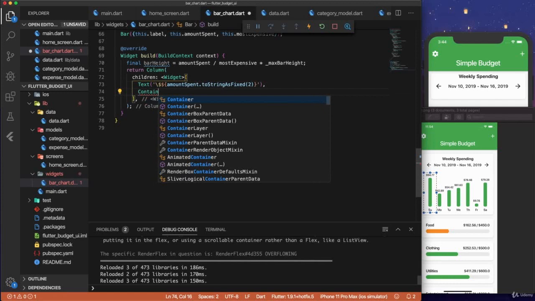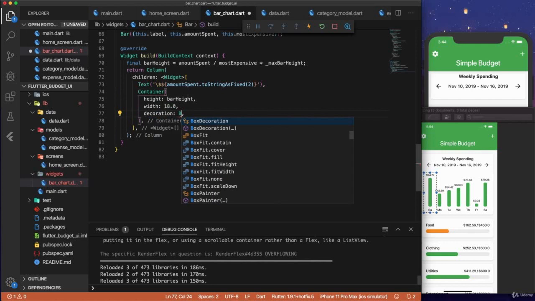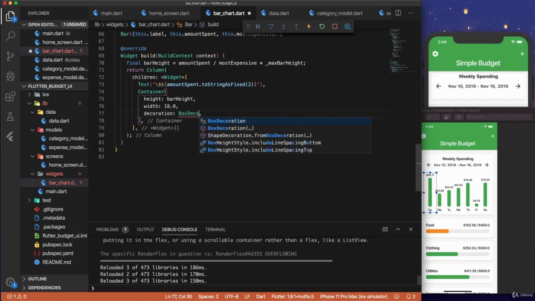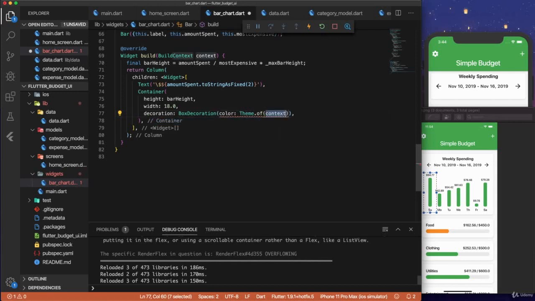Next we have the container with a height of bar height, which is what we just calculated. The width we'll set it to 18.0. The decoration will be box decoration, color, and then we'll do Theme.of(context).primaryColor.